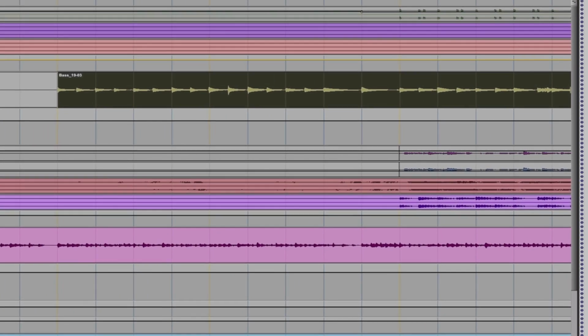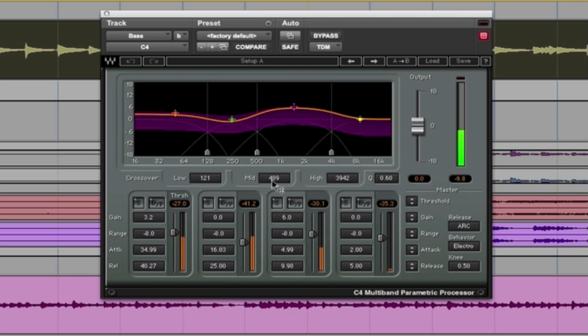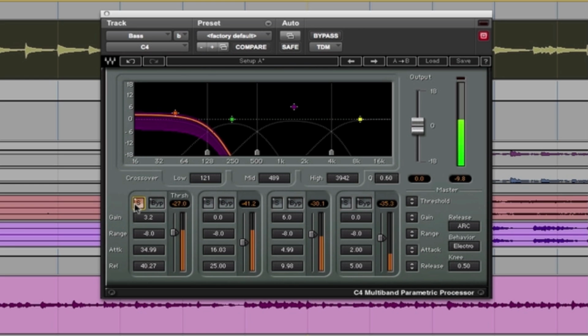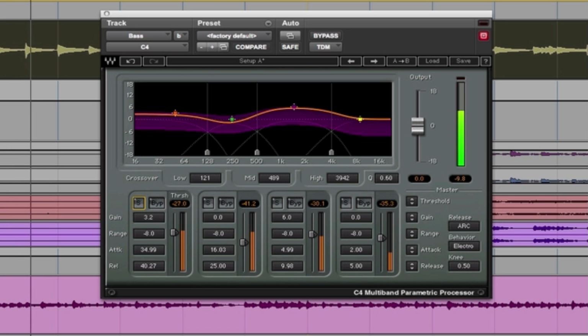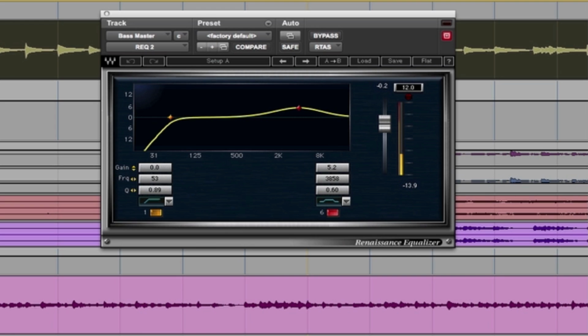As you can see, I've got the C4 on there, which I use a lot. Scooped out some low mids at like 500. Do my usual compression of the super lows. And then there's another C4 on the bass master doing the same thing. Really controlling that low end.